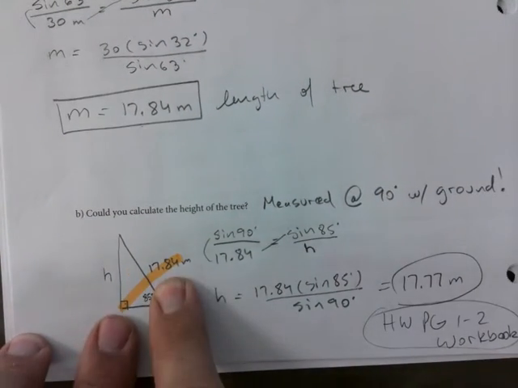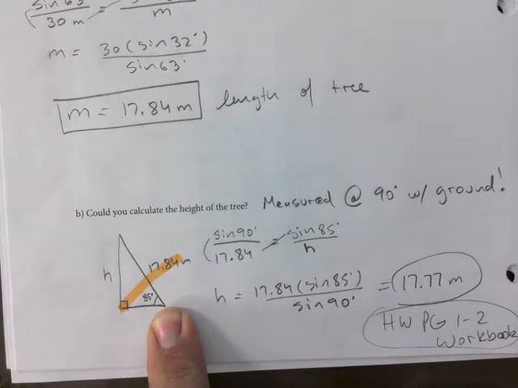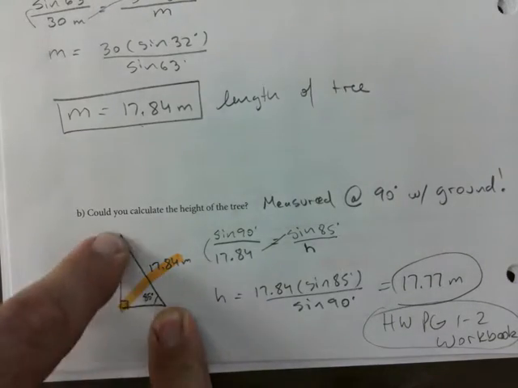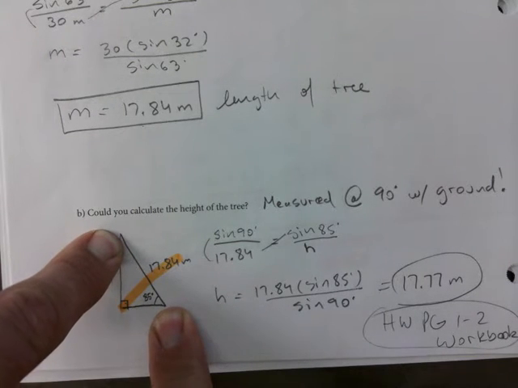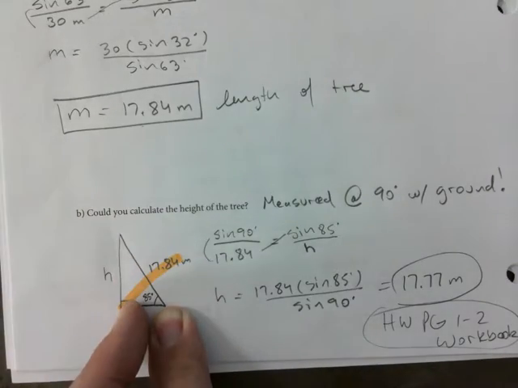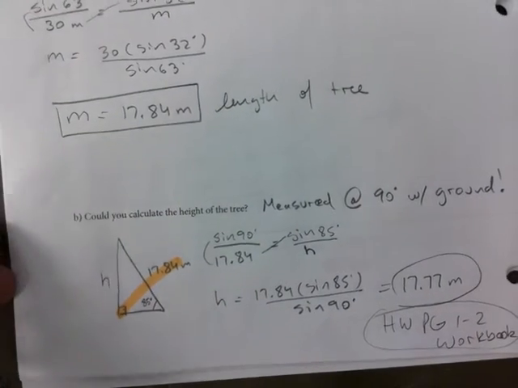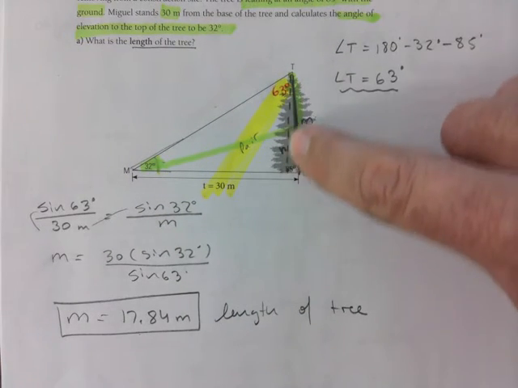We ended up finding the height of that tree. So the height, remember, is always measured at a 90-degree with the very top of that object. So we need to make sure we cut a right triangle out of it. So when you look at this top here, we took this side, correct?